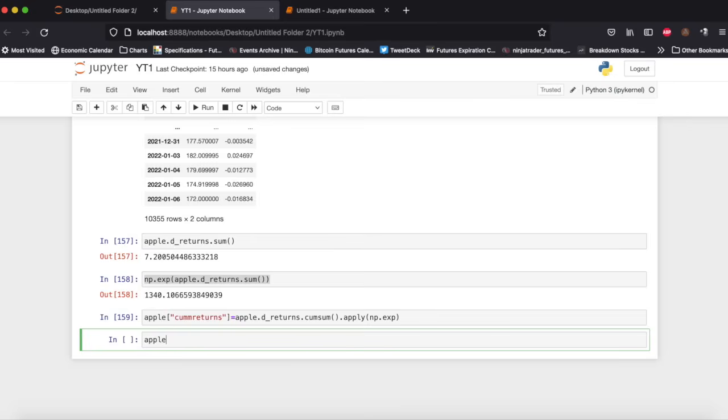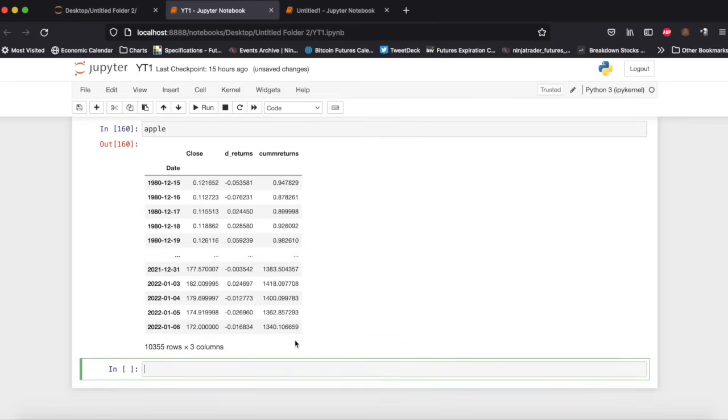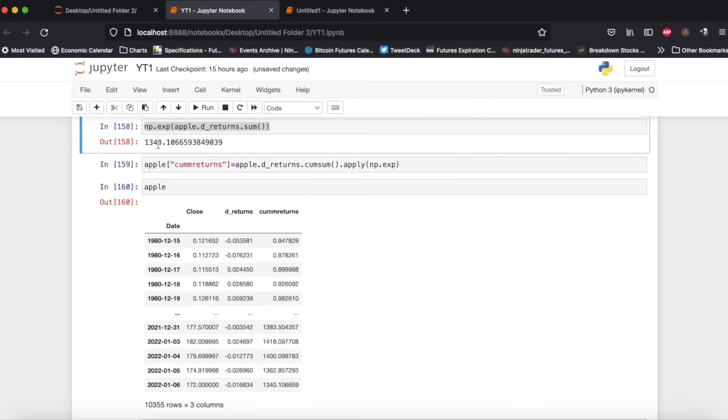Let's run Apple. There you go. Finally we've got 1340.1066, which is what we calculated here as well. So we've just made it from a column perspective. $1 invested at the start will go to 0.94 and then 0.87. It'll go down, but then finally it kept on going up.